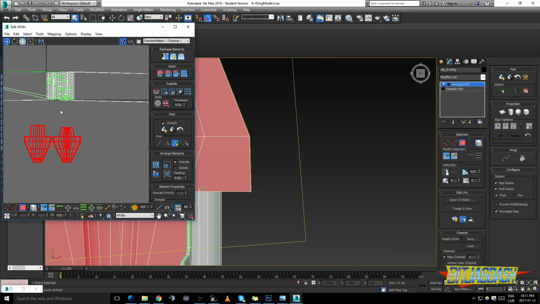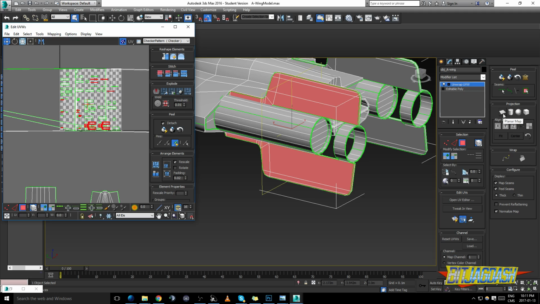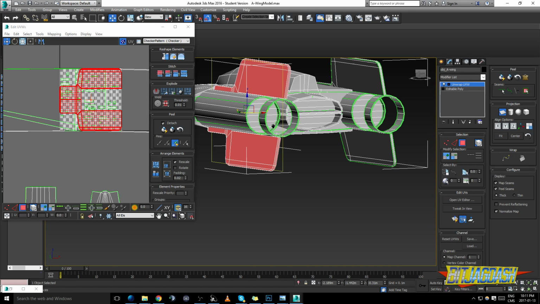So all right, these guys are actually very simple to do. You're going to do the same thing, use the planar map, and instead of Z, we're going to go Y. No, we're going to go X, right? Okay, so now it's looking at it.